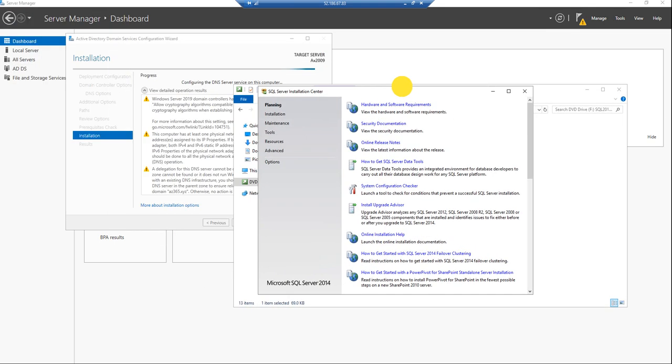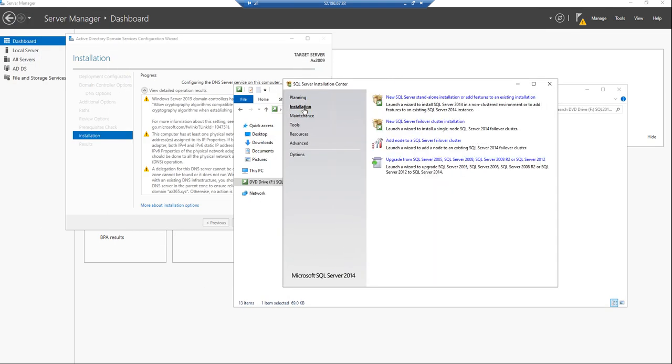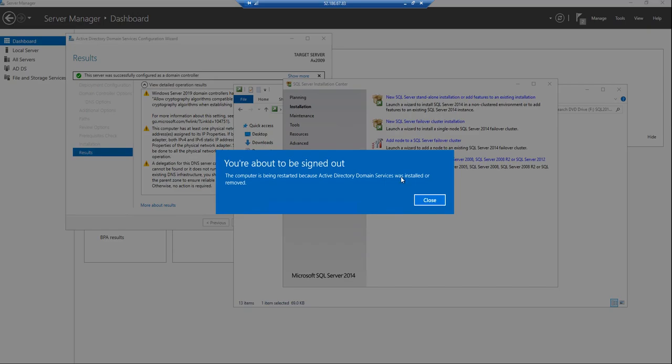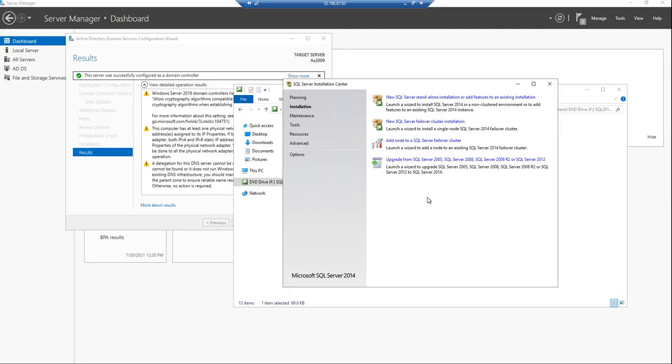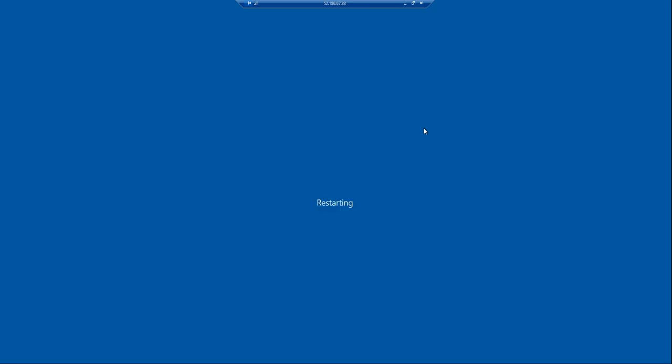Yes, it came up. I will quickly go for the, oh, it is asking me to sign out because it got installed, so it is okay. Oh, it is taking the restart, so absolutely fine. A standalone should be there. Okay, so the restart would not take much time.